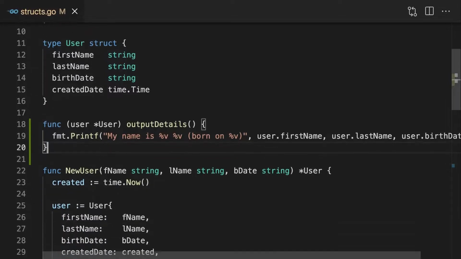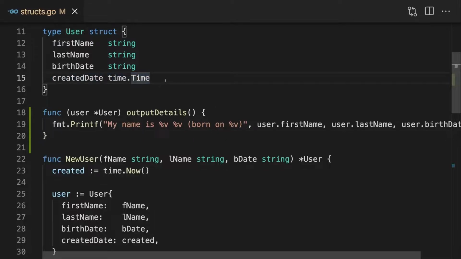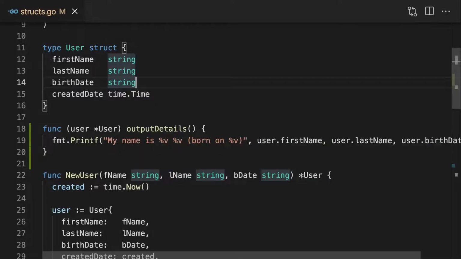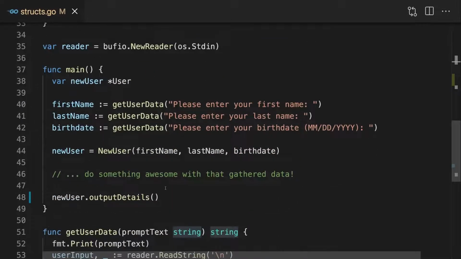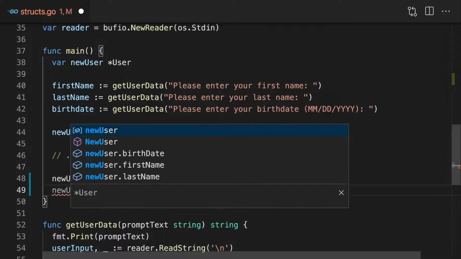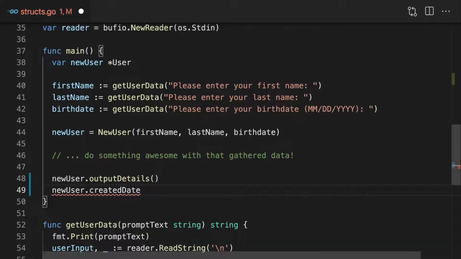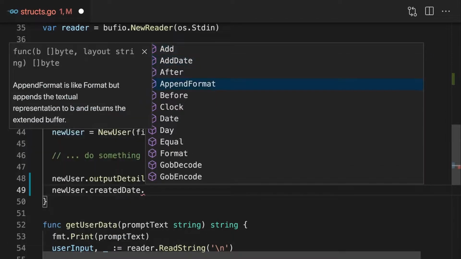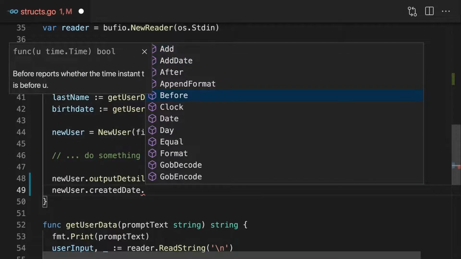And that's also what we saw before on createDate, which is of type time, which is a struct built into the time package by the Go team. If we would access, let's say down here, new user createDate dot to dive into that time struct, we see a bunch of functions, methods as we know now, that are connected to createDate.